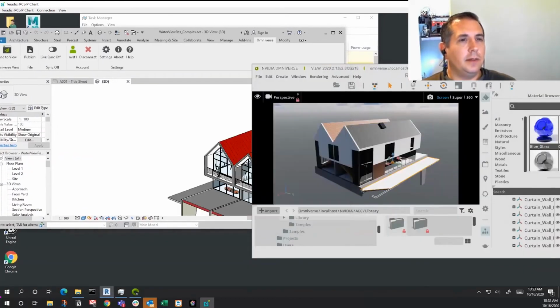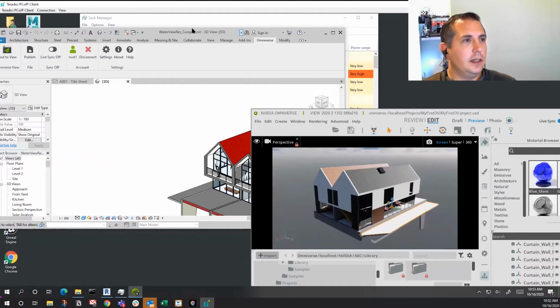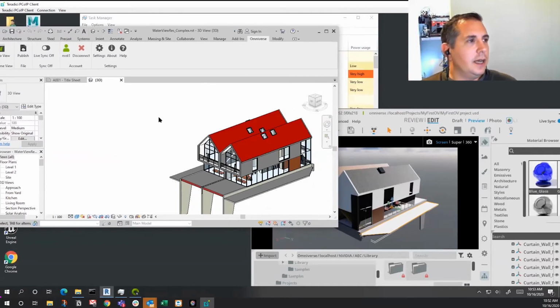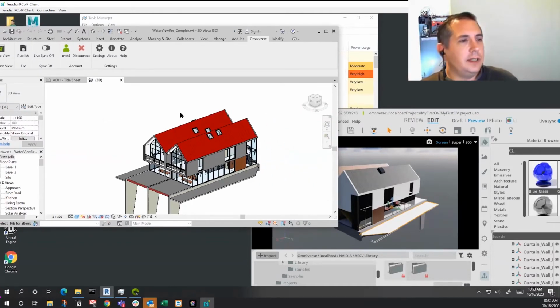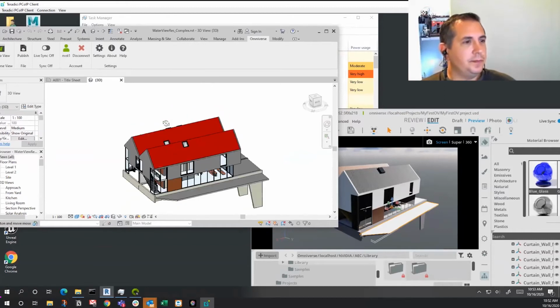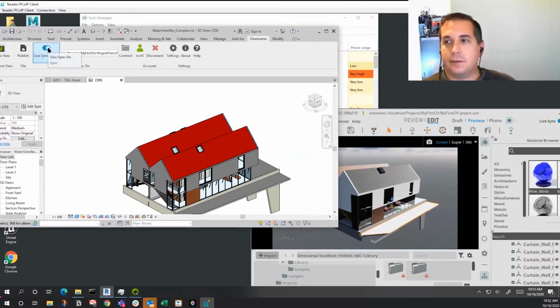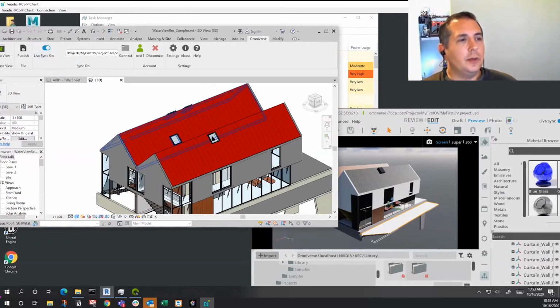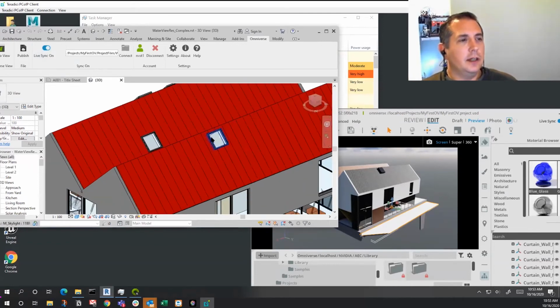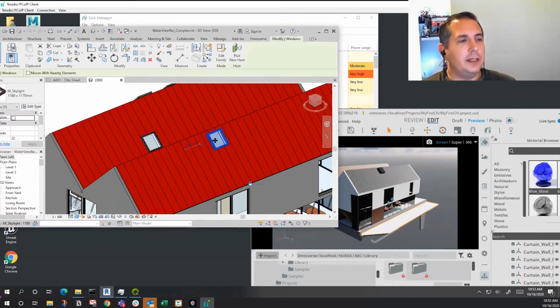So here's Omniverse. Here's my Revit file. Now in Revit, I want to do the same thing. I want to go to the Omniverse panel and check Live Sync. So once those two are checked, go ahead and grab an object in Revit.